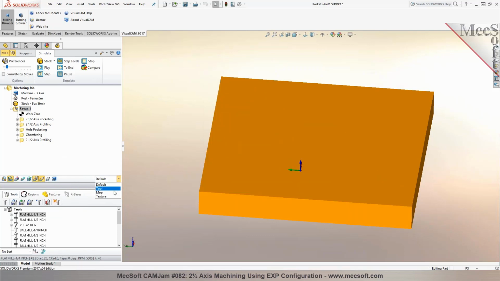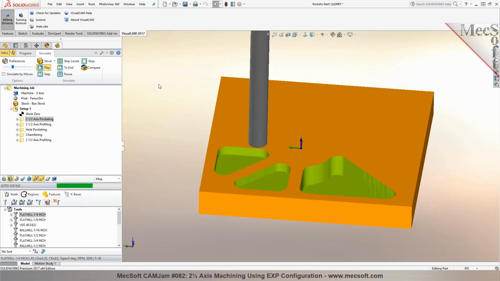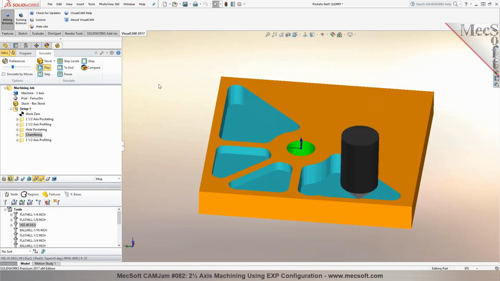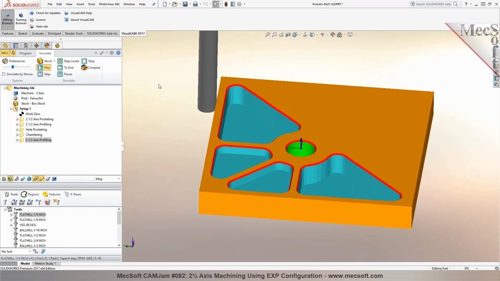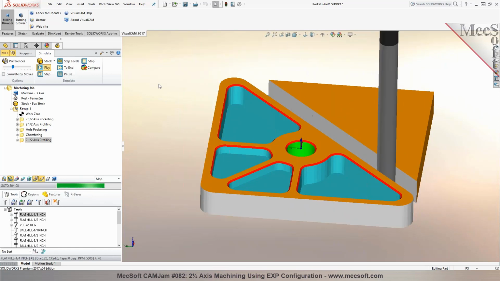Now, when I go to color properties and apply the color, you'll notice that when you simulate the pocket operation, or when you go from one operation to the next, the colors are automatically set for the cut material based on what you chose. It's turned to blue right now. So you notice that the chamfers were set to red in color.